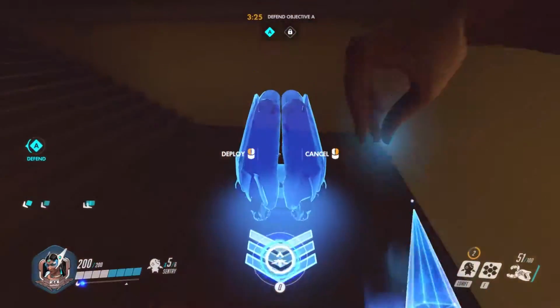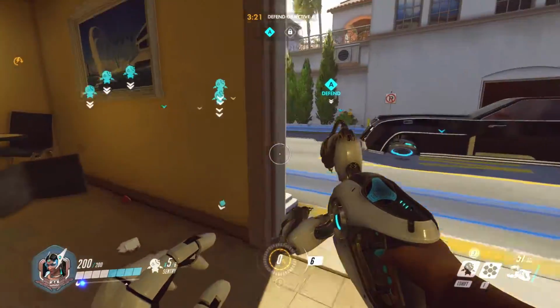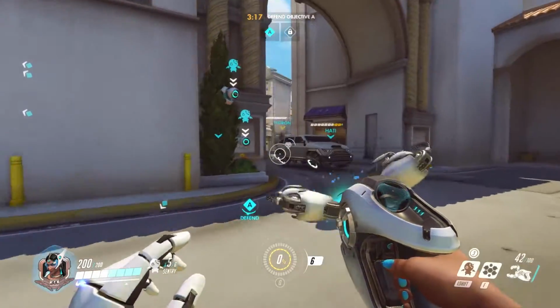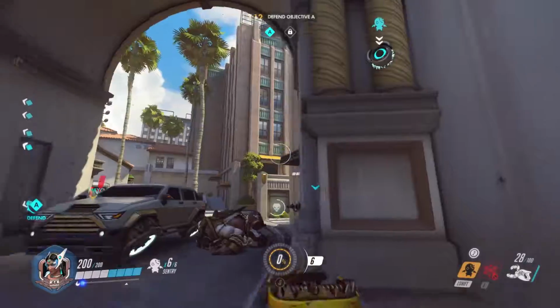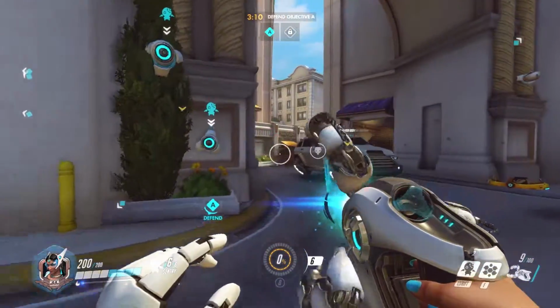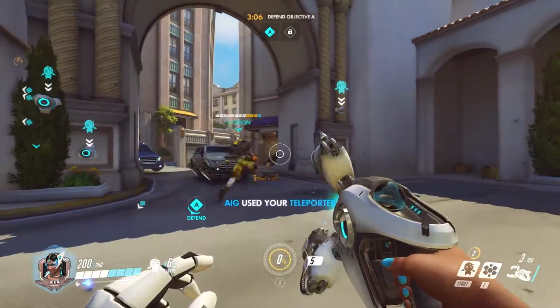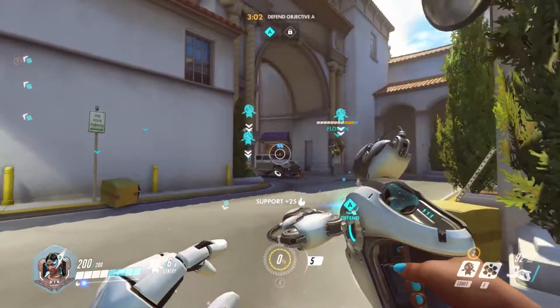So dropping my ultimate, now it's fully charged. Get the teleporter out near the back here, near the payload. I have opened the path. Hopefully that will ultimately pay off and be very useful because we'll be able to get people into the fight quicker. Topping up the turrets again because every now and then we'd always lose one or two. So someone's just used my teleporter already, so that's good because that means they get into the fight a bit quicker.